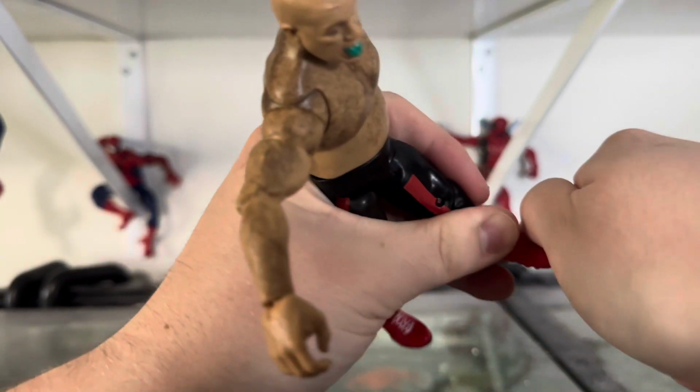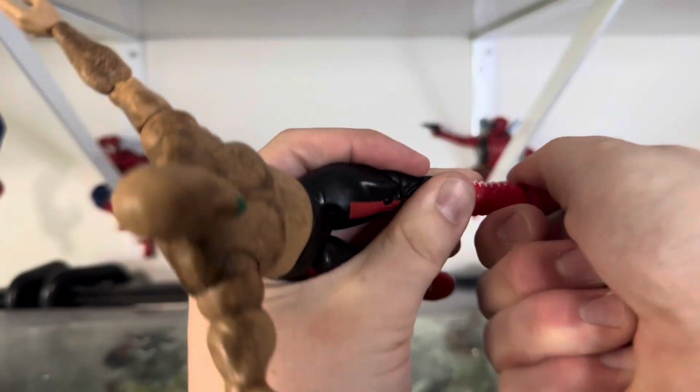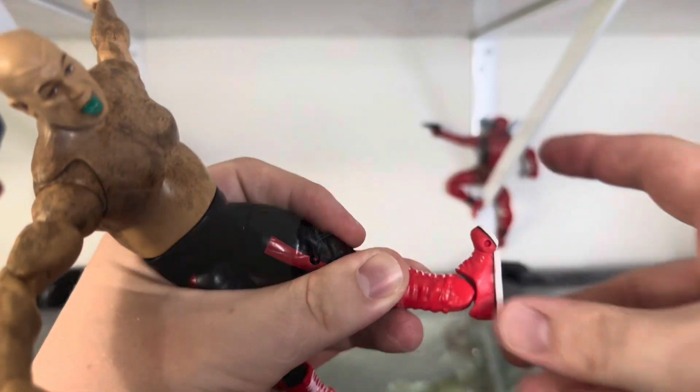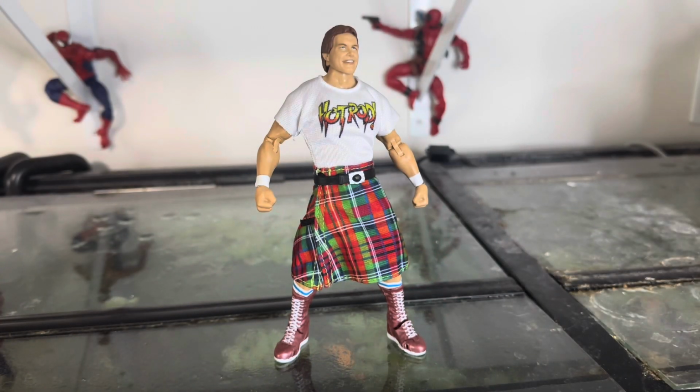Ankles were a little tight, but you do have articulation there as well. And I do love the toe joint. I do think it's kind of goofy. At this point, I don't think anyone's disputing that it's the best we've got.